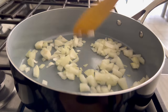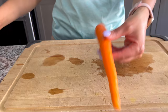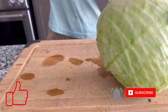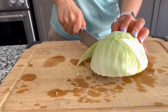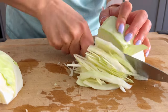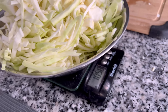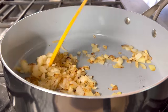While the onions are browning, we are going to chop up our cabbage and keep that aside. Just to add some color and variety, I'm going to add about half a cup of frozen green peas and one medium-sized shredded carrot. I tend to use about half a cabbage and store the rest in the fridge to use later. I am measuring out my cabbage just so that I can log this into my Cronometer app. Make sure while you're chopping you stir your onion every now and then to allow them to brown evenly.